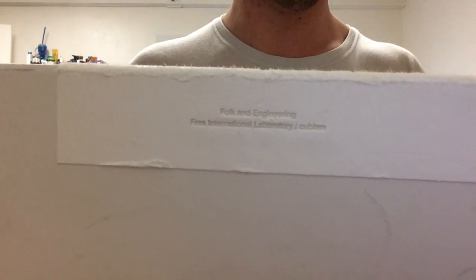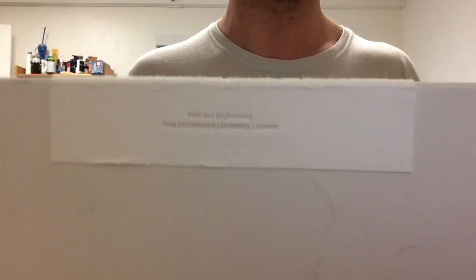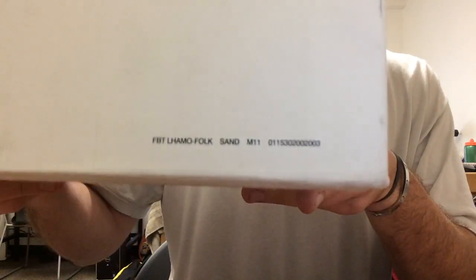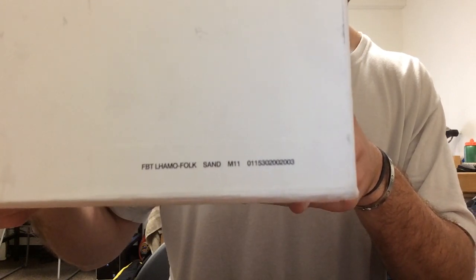You're gonna get on one side, on a little piece of paper, Visvim embossed, as you can see, and then in the cursive, you're gonna get Hiroki Nakamura's signature. That's gonna say Folk and Engineering, and then you're gonna have Free International Laboratory and Cubism. Sorry, it's backwards, but those are some of the key ideas behind Visvim, I guess. I don't really know what they mean, I don't really care. Here's the model number, the FBT Lhamo Folk, in sand colorway and a men's size 11. A quick little tour of the box.